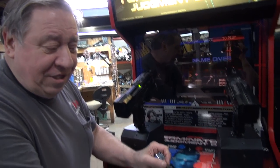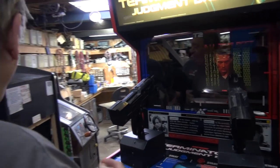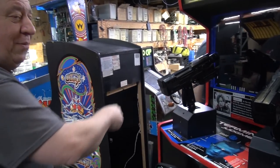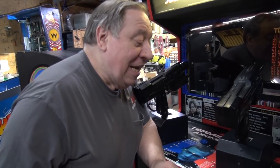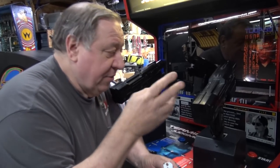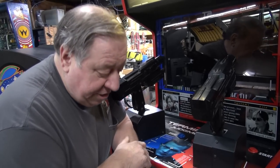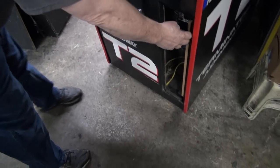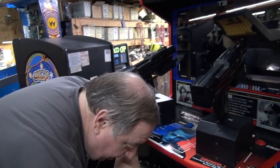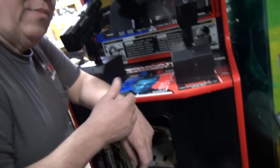Frank just washed some Popeye boards and he's all excited about it. Three or four of these guns were bad — completely sloppy and they didn't work right. So we actually had three of these replaced with our usual touches. This is part one. The most important thing in this game is that the works are in a drawer — a drawer TV design for ease of service. Isn't that a great concept?